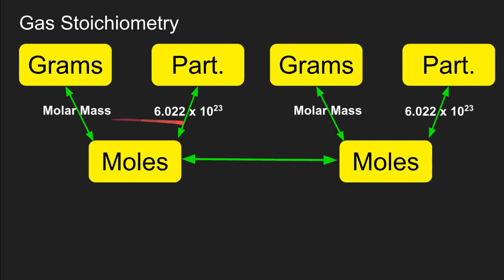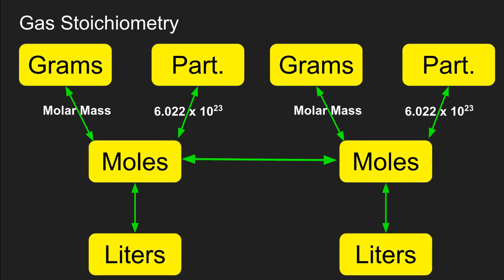And in the middle, I suggest you not write these down for now, unless you can keep up. In between these, we'd always use molar mass. And in between these, we'd always do Avogadro's number. You'll notice on the note sheet there is a new player on the bottom, and that is going to be liters. And those liters are very special because they only happen at certain times.